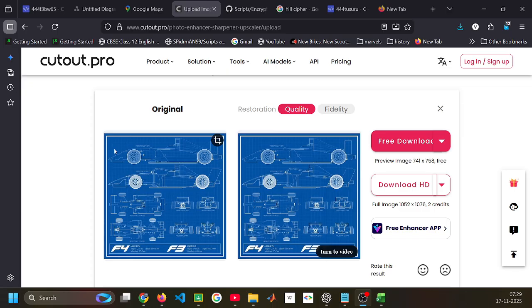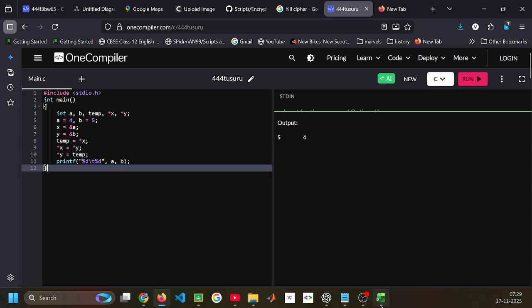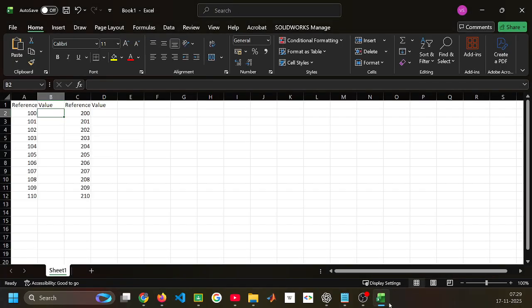So when we normally print a variable here, this prints the value of the variable, and these things are called pointers. So a pointer is basically a thing that points to the address of the variable.